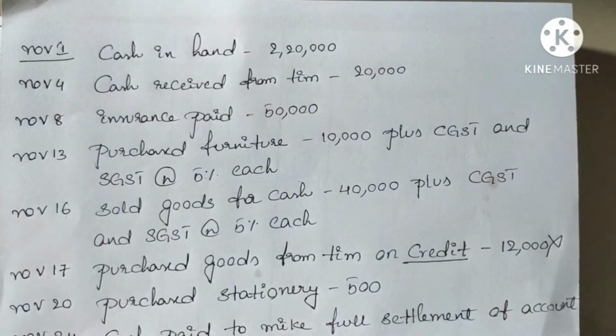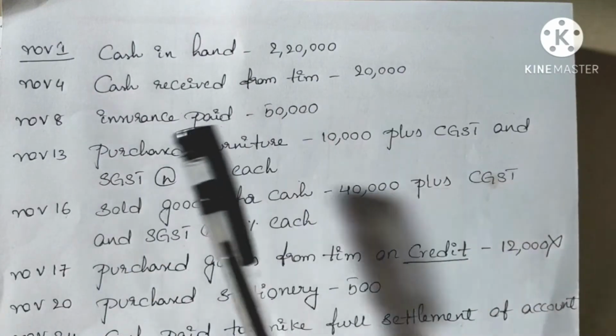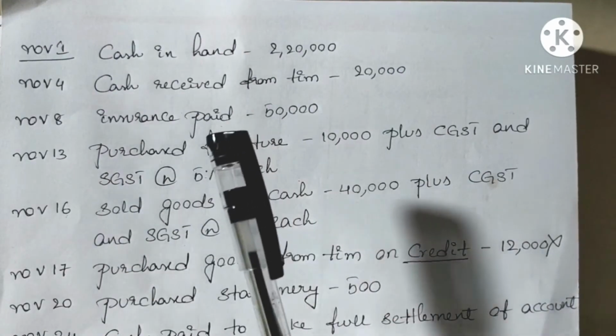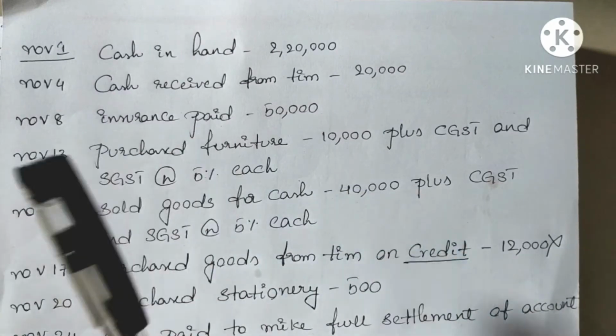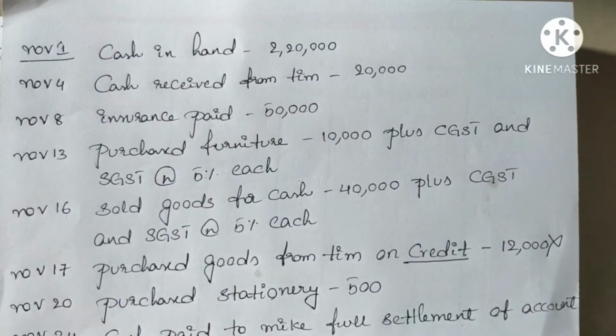Here, tax is attached to purchases. Whenever we find tax along with purchases, then we have to consider it as input tax, because we are buying furniture. That means furniture is coming into our business. For that we are paying tax. So it is called as input tax. First we will calculate the tax, then we will post it into the cash book.